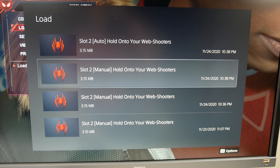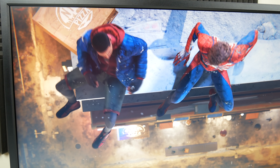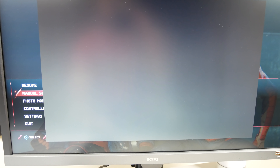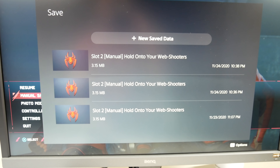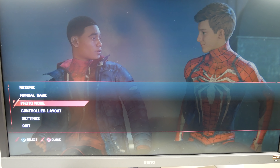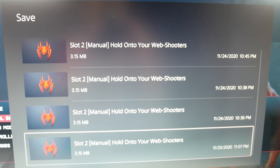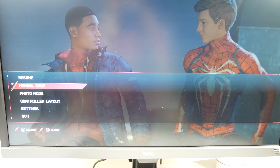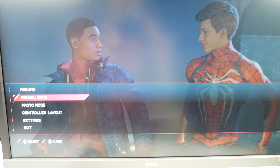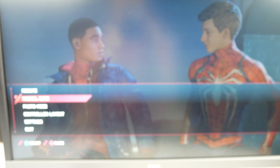Let's go ahead and open up my last manual save and we'll start there. The game's loaded up and basically we're at the cutscene where they're sitting on top of a roof eating a pizza. So what we're going to do is go to manual save and do a new save. I'll save — it's pretty quick so we've got to be really quick about unplugging the PS5. So 10:45 PM is the one we just did. Now I want to play a little bit of the game to get to the next save point, so I can see if it reverts back to this cutscene or goes back to where I actually saved.